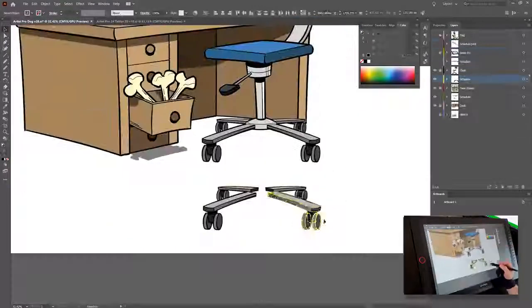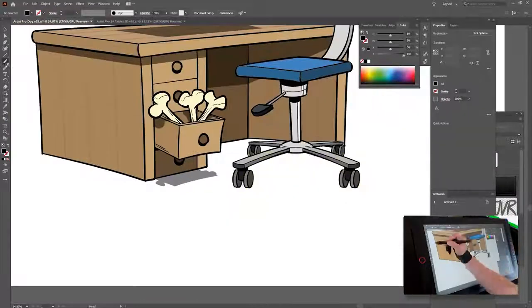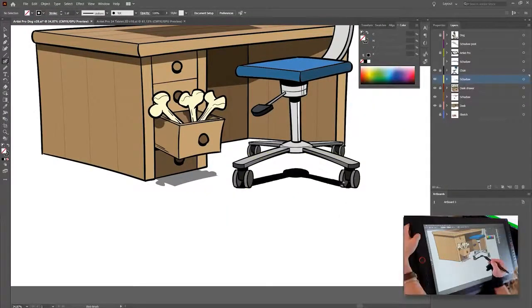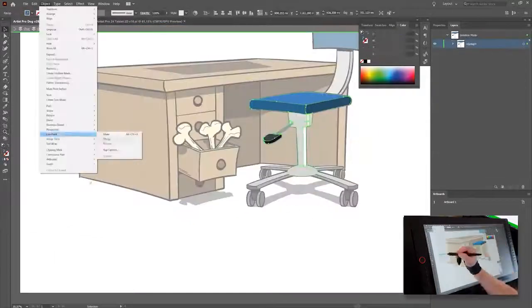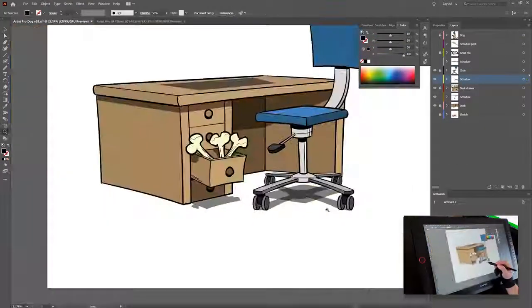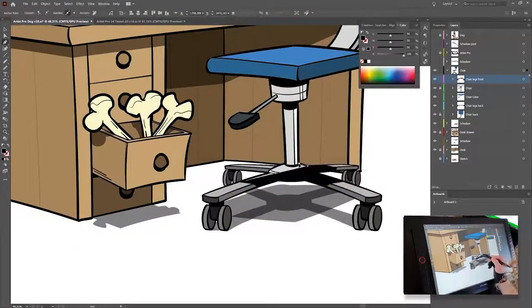Now we've got a floating chair here, so let's place a shadow under it, because the shadow determines where the floor is. And so the chair is no longer floating in the air.